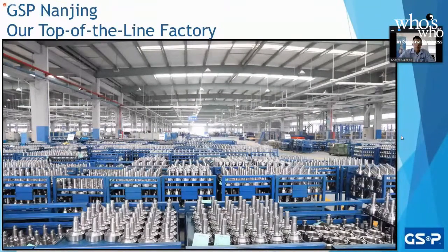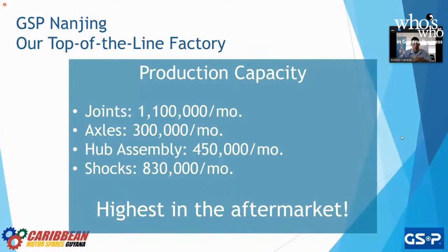Production capacity, these are numbers per month, ladies and gentlemen. And we don't do these numbers just to say that we do them and we're the number one in the aftermarket in producing these numbers. No, we do this because this is what the market demands. Worldwide, these are the numbers that the market demands. As you can see, CV joints, 1.1 million per month, CV axles, 300,000, hub assemblies, 450,000 per month, and shock absorbers, 830. There are other lines that we carry as GSP, but these are the biggest numbers I wanted to push out there.